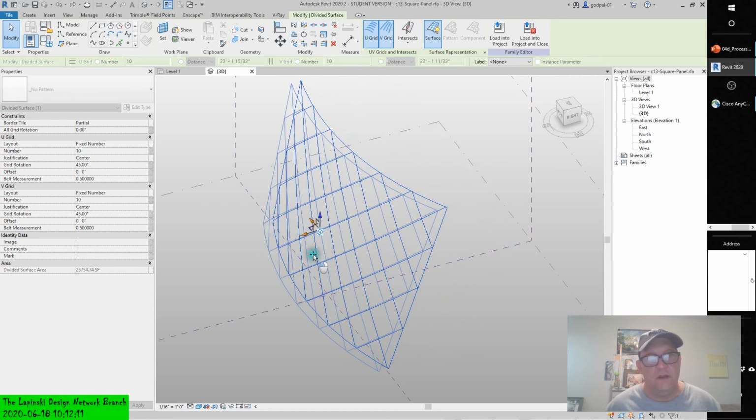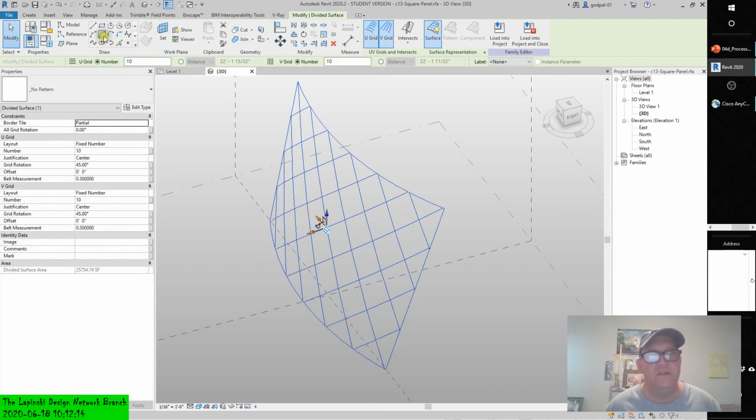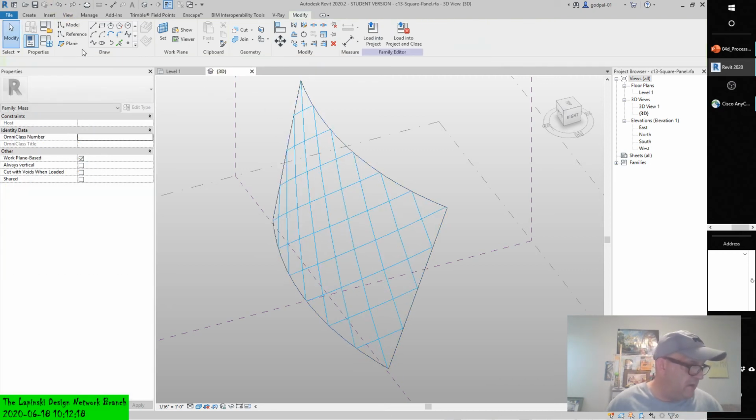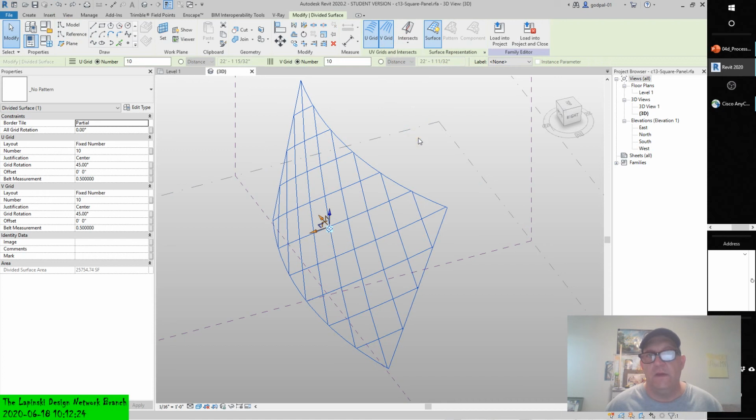Well, that's not very intuitive. I don't think that's what it meant. It meant that in the properties palette, no, in the configure UV grid layout mode. In the configure UV grid layout mode, well, we haven't yet, but let's take a look. In the configure UV grid layout mode, which either is in the properties palette after you create it or in the context of creating it. So let's first discern whether or not the former was the case. Let's see. A number of controls. The arrow cross in the middle of the grid. Well, that looks like an arrow cross.